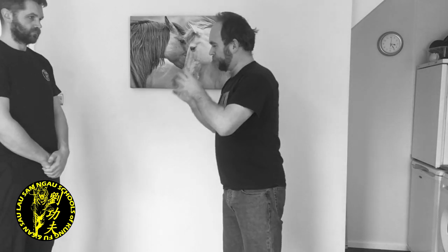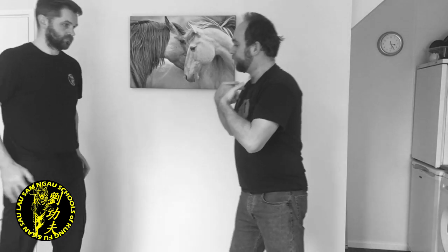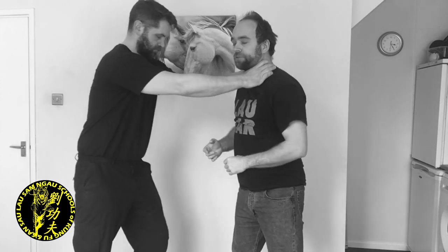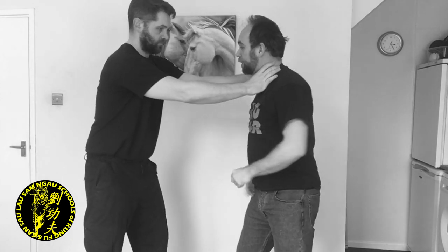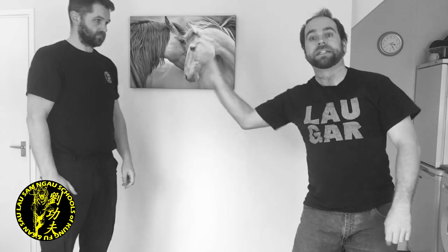Now I want Craig to grab me with two hands and we're going to demonstrate two versions. The first version is before he's actually managed to grip me — I've recognized it. The second version is after he's gripping and grabbing. So the first one: he's going to strangle me, I'm moving out the way, and he hasn't got power down. The second version: go into position, really grip and strangle. Three, two, one, go — yeah, I've just thrown my hands up. Run off and flick them in the eye as you go.